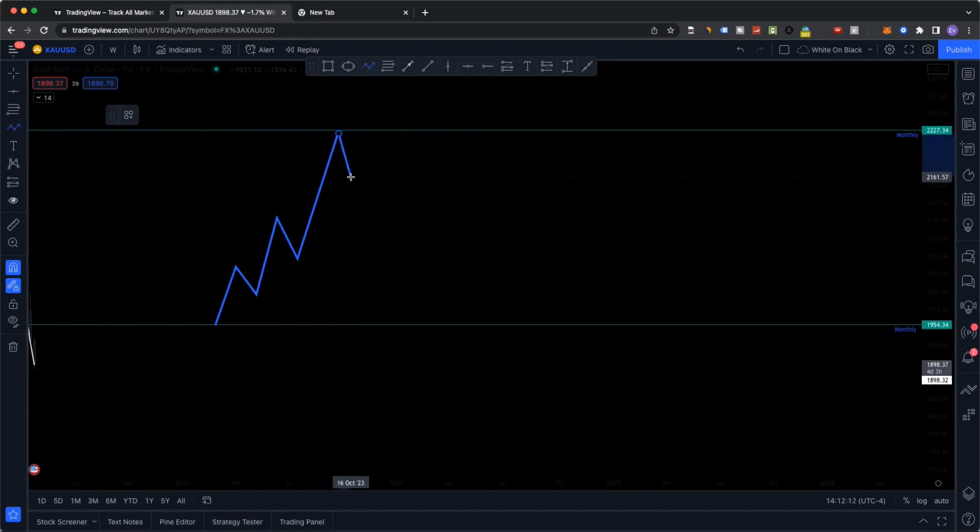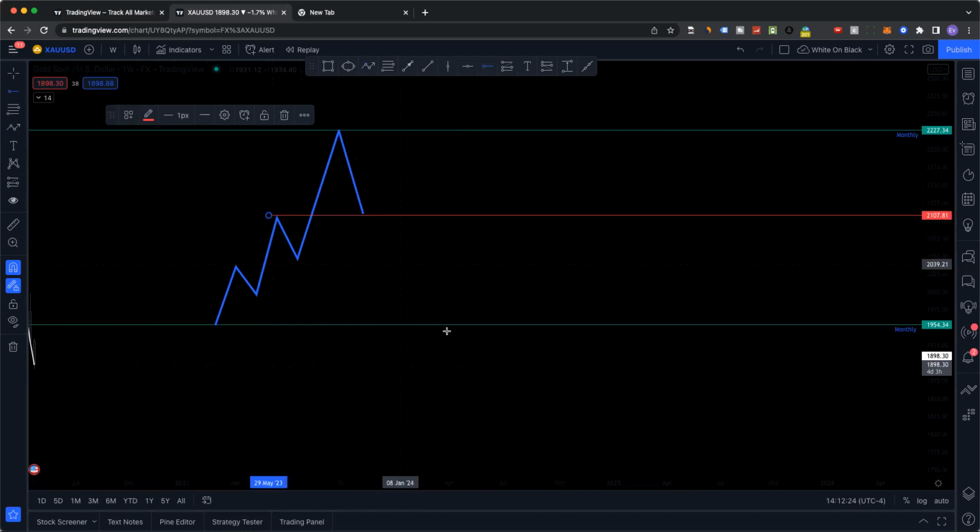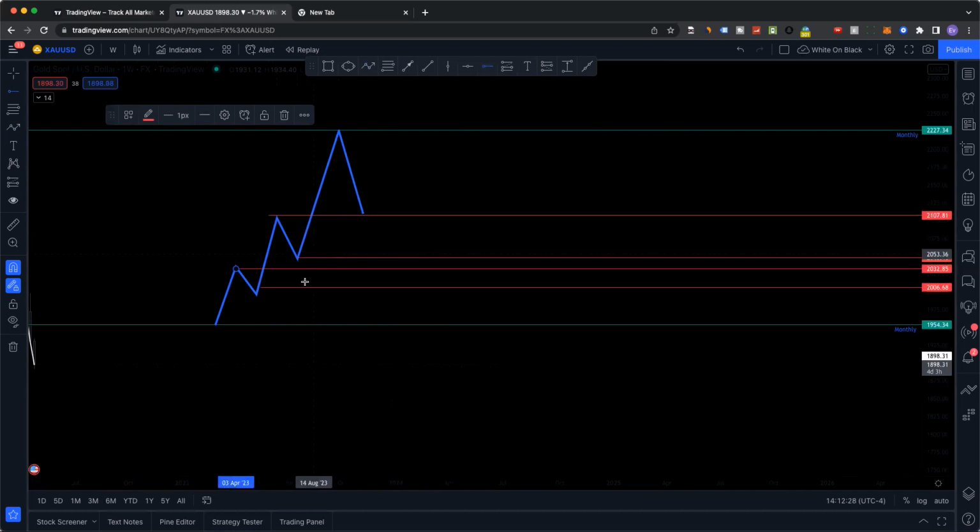So if we have a line chart, it should look like this. Okay, we're not worried about the wicks right now. That comes later in the course. Okay, so we have a close outside of the monthly. So what's our first roadblock to get from monthly to monthly is our weekly levels. Okay, so if we can just pretend that there's weekly levels in here, we understand that monthly's destination is the monthly. Okay, this is the most probable outcome, is monthly to monthly.